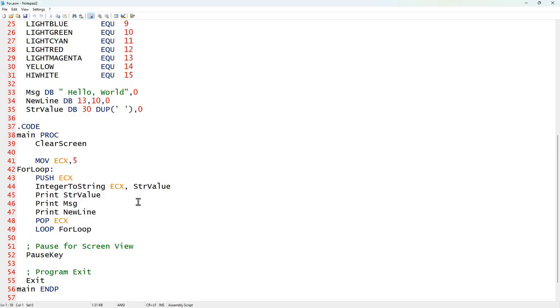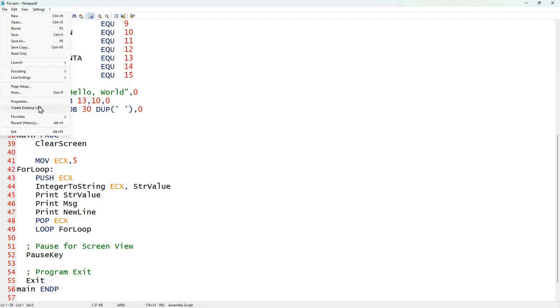Let us run this code. I click the file menu and then go to this menu item, launch, and then select the command.